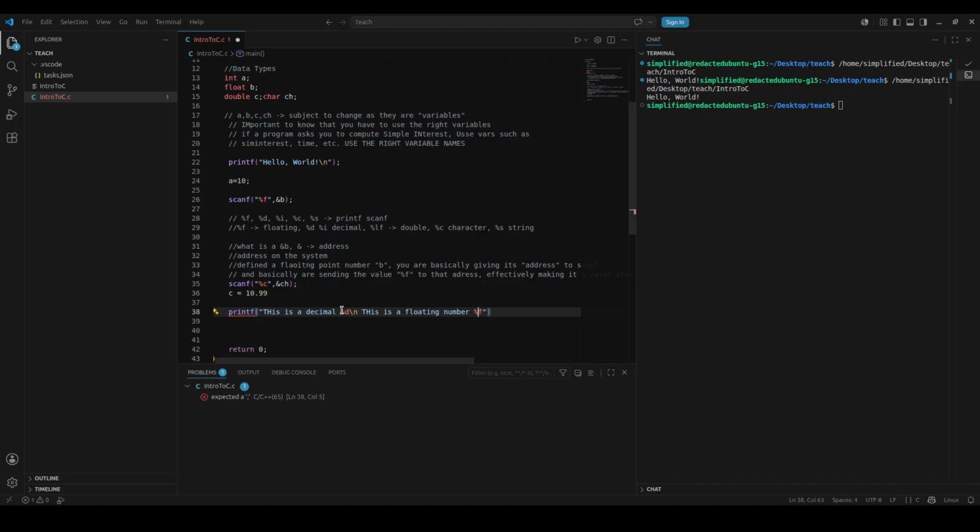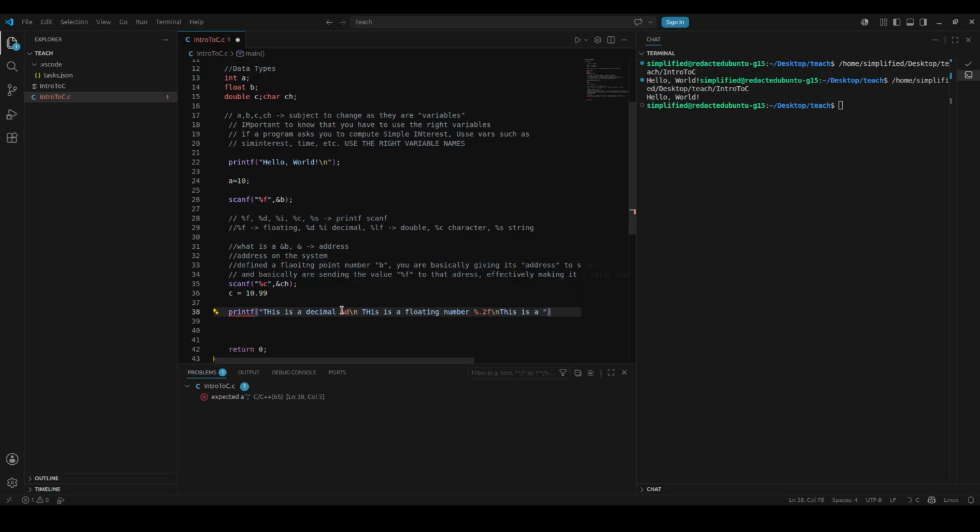Now I'm going to tell you one more thing, and that's the number of digits you are limiting it to after the decimal point. So for example, I'll say %.2f. This just means that the floating point number will be limited to just two values after the decimal point. I think by default it's 6, but I'm going to be limiting it to .2f. Then I'm going to go ahead and create a new line.